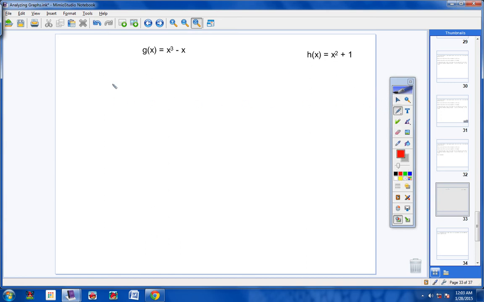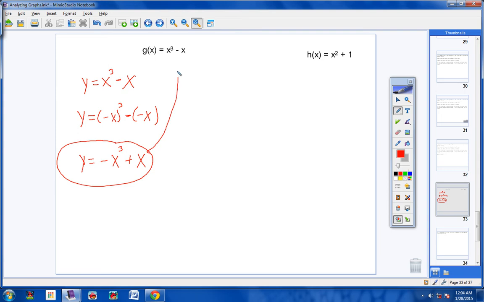How do you test for y-axis symmetry? Well, I'm going to show you. First of all, go and put y in like we did before. Now, when you're checking for y-axis symmetry, everywhere there is an x, you want to put a negative x. You leave the y alone. Now, when you take negative x times negative x times negative x, you get negative x cubed. Negative times a negative is a positive. So I simplified. Now, is y all by itself? Yes. Is this function here identical to your original function? Not at all. So we know that we do not have y-axis symmetry.